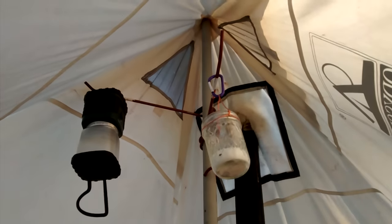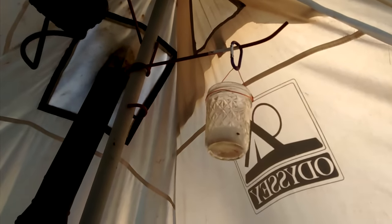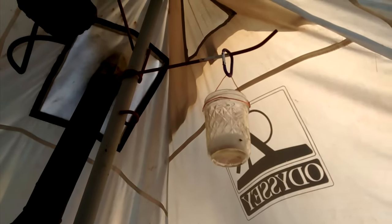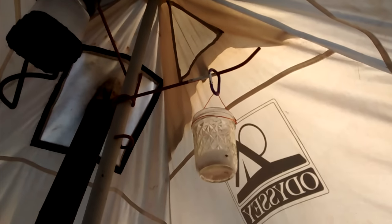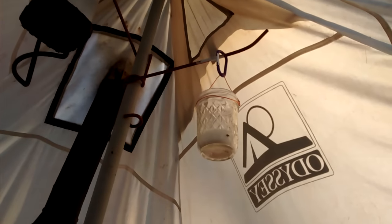Hanging up here is a candle and a lantern. Those hangers are actually a little bit of a hack that I made. I think they're made by Berkley — they're fishing pole holders that you would use for fishing from the bank. That part jutting out horizontally right now would actually be set up vertically and stuck into the ground, and the part around the central pole holds your fishing pole. But by reorienting them and bending the tip up, they make great hangers on this pole.